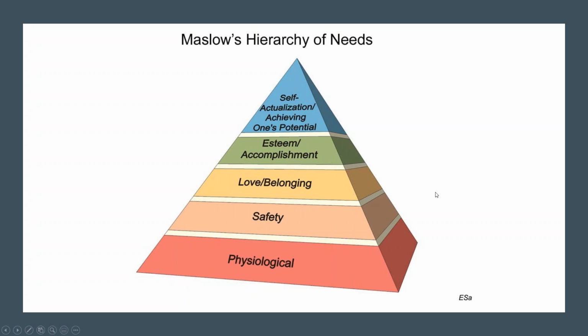The second need that Maslow talks about once the physiological need has been met is the safety need. But by safety, people need to feel that they're going to be physically and psychologically safe at work. And hence, we've got safety measures at work, and rightly so, but we've also got anti-bullying and harassment type of policies and procedures in the workplace. So the very first thing that people want to feel when they're in the workplace after they've obviously been nourished with air, food and water is they want to feel that they're working in a safe environment.